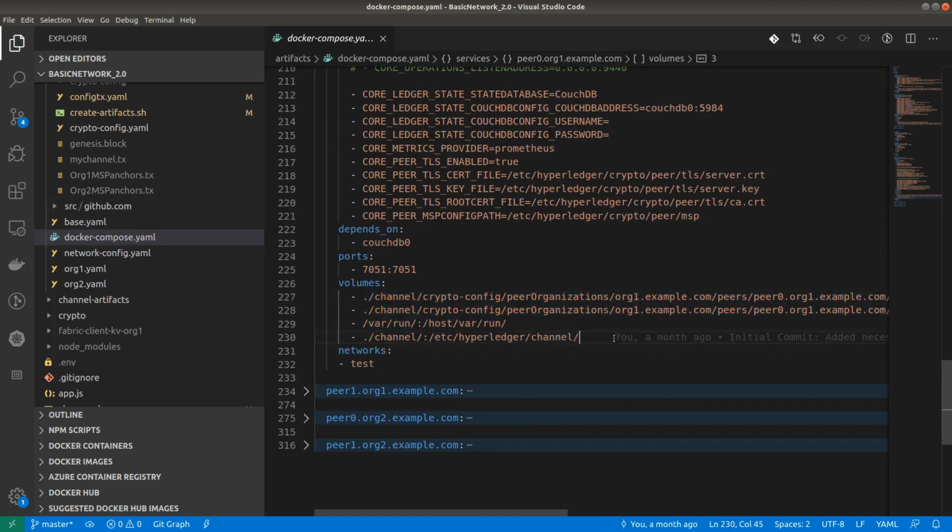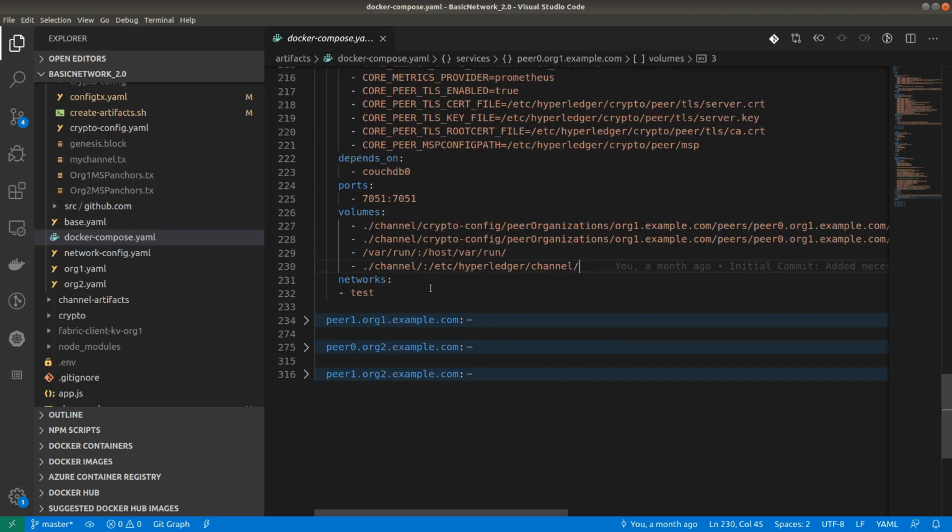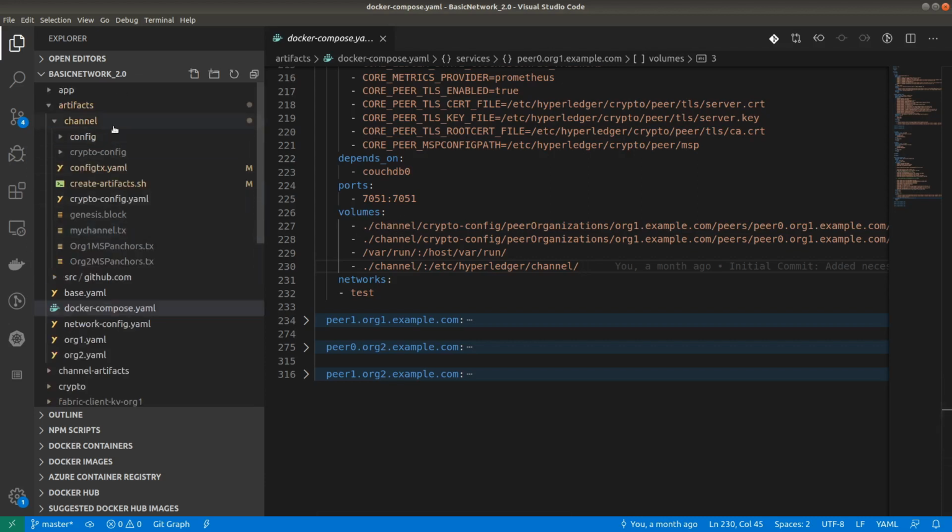Make sure that you are doing exactly the same, but if you are not following this folder structure, make sure that you provide the correct path here, /channels. If you created your artifacts somewhere else, then just provide the proper path here. Let's assume your crypto-config folder you have created somewhere else, in an abc folder, so make sure that you provide that abc folder's proper path.